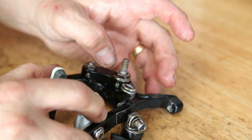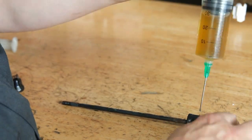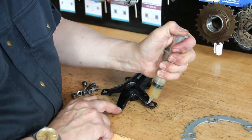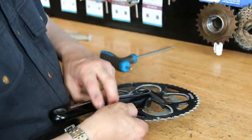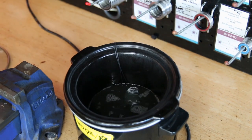Then we're using a silicone grease on the little slider for the spring of the brakes. It's really the only time we use silicone grease other than on rubbers and things like hubs. A little bit of silicone grease there just helps the brake actuation and release, and stops that stickiness we had previously. So all the components are now greased and oiled.